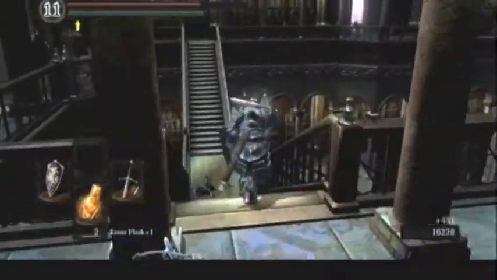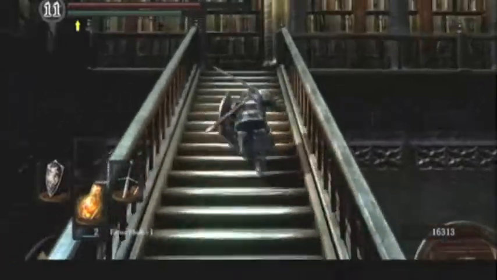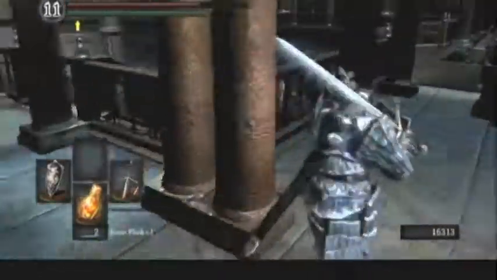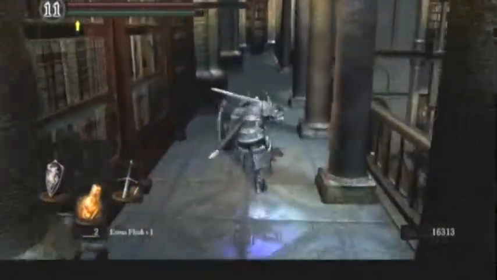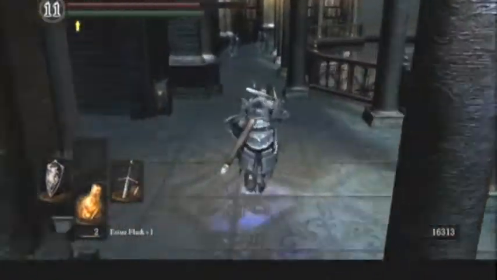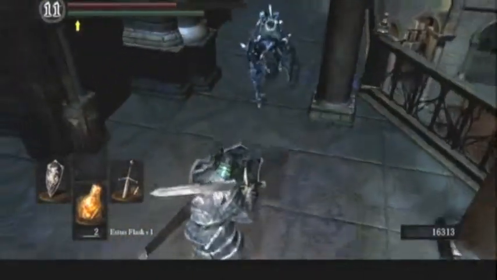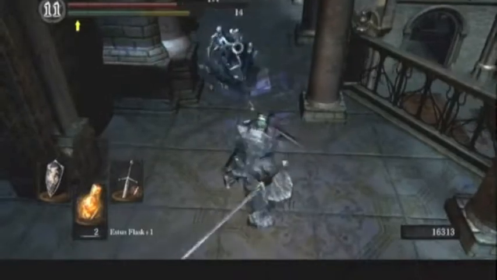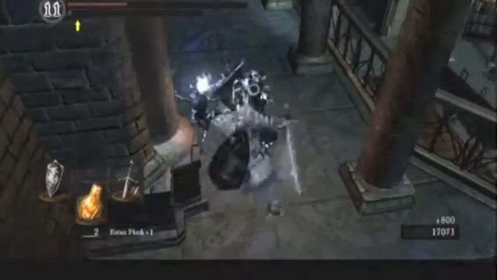Alright, so up in this area ahead, if you head to the left, you can skip a couple more hollows, and that elevator will take you up to the first encounter with Seath. If you choose not to, however, and you just run past here, you will probably accidentally aggro one of those guys from behind, but these guys can be stun-locked with your claymore, so they're fairly easy kills.